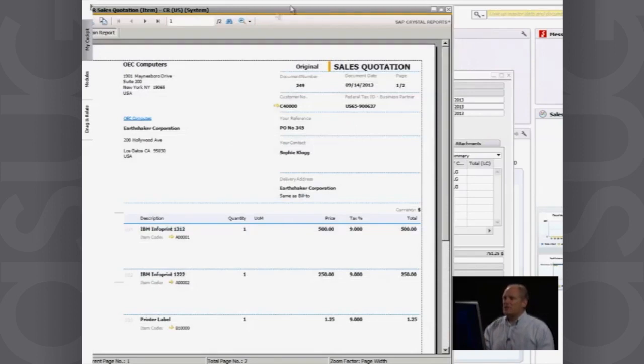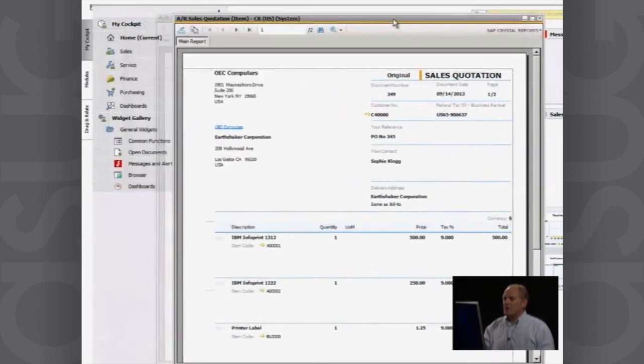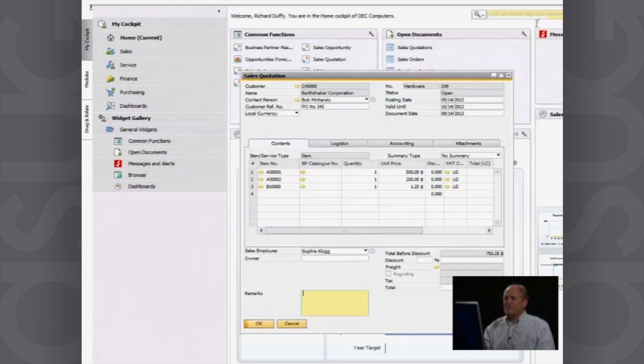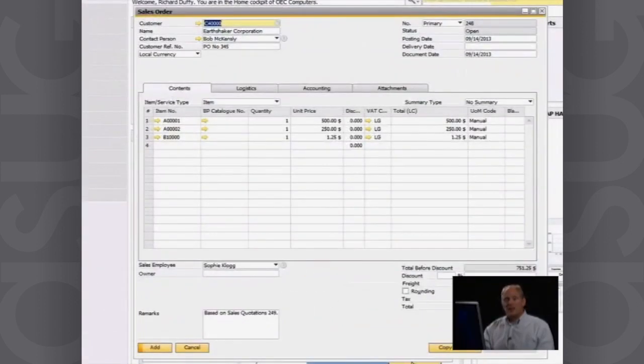So there it is. You can see here is our sales quotation. Of course, I can email that out, I can print it out and mail it through the postal service to my customer, whatever I want to do. I can fax that out directly from the computer as well if I so desire. But that's now done. Now, the great thing about SAP Business One is I can go directly from the sales quotation. I can go down here and I can say copy to sales order. So I'm now going to take this sales quotation because the customer's rung up and said, yep, that looks great. I want to go ahead and purchase that.